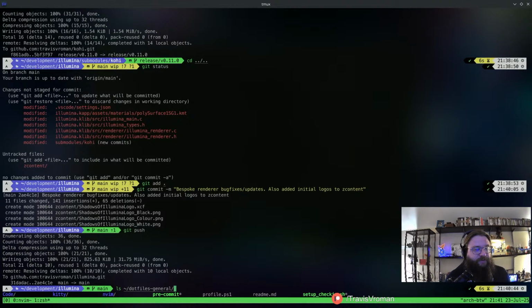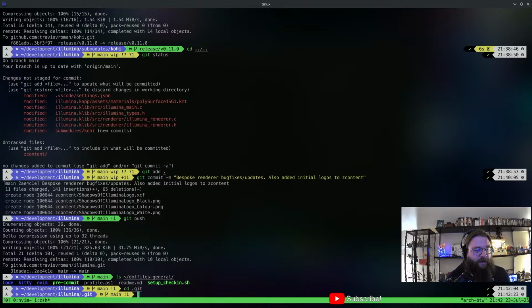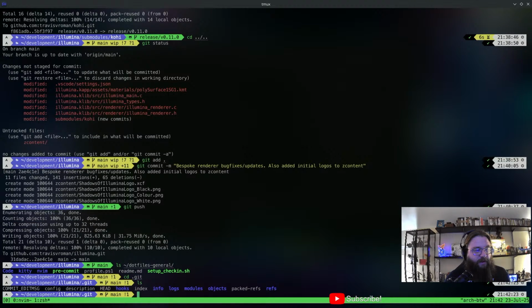And I specifically want this pre-commit one, right? So I'm gonna do from, let's see. I should probably do this on Illumina itself as well as the submodule. So I want to cd into .git, right? And then within the .git, we have, let's see, we have hooks. So we want to go in there.